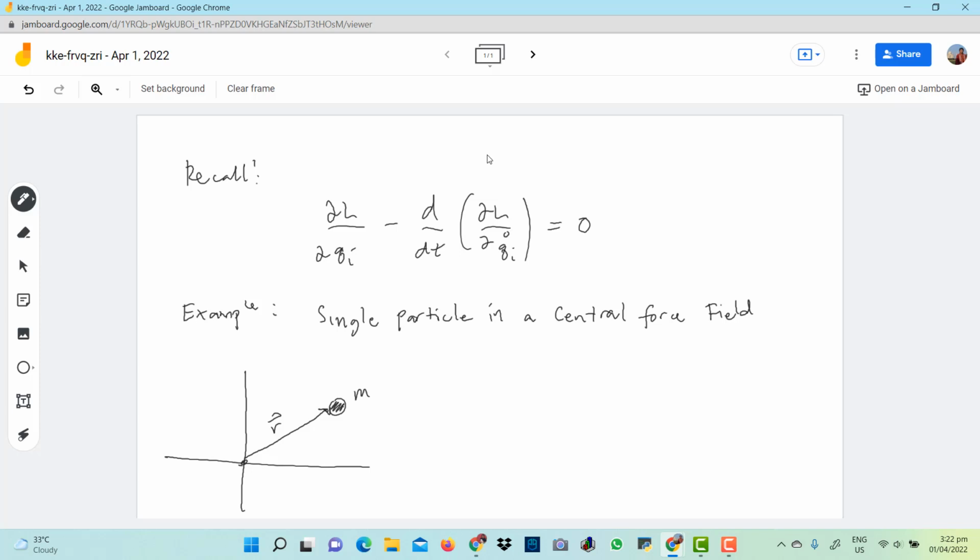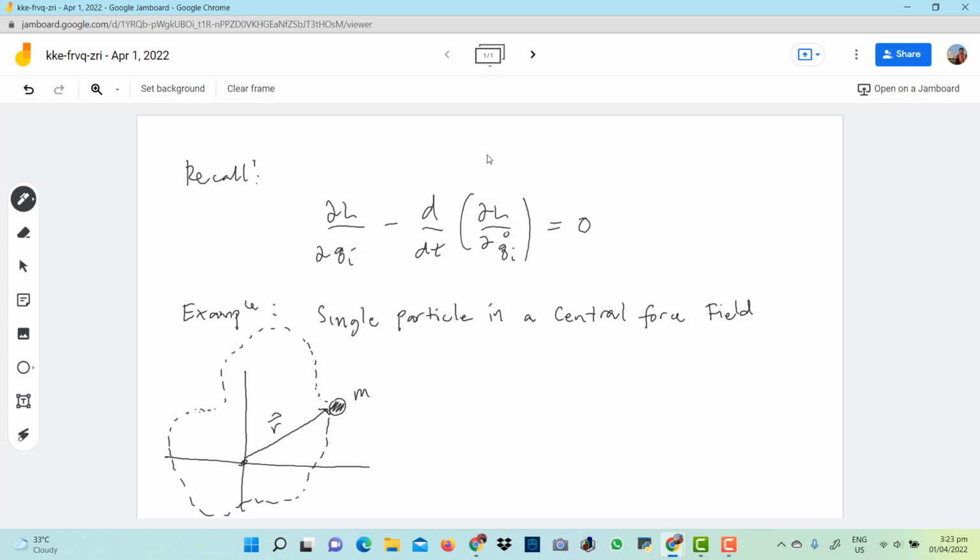Meaning its motion is not just a circular motion. It is circular when your r is fixed, constrained at radius r. But in this case, it is not constrained at r because r is a function of time. It's not constant. So the motion of your m looks like this. It can go like this, it can spiral, your r can get smaller, like that and so on. So it is not circular.